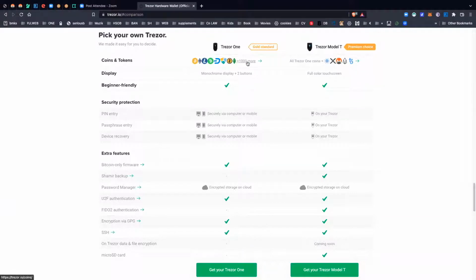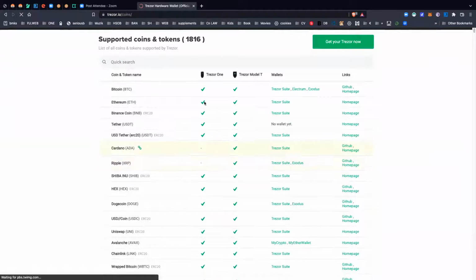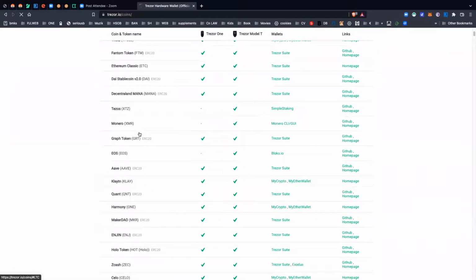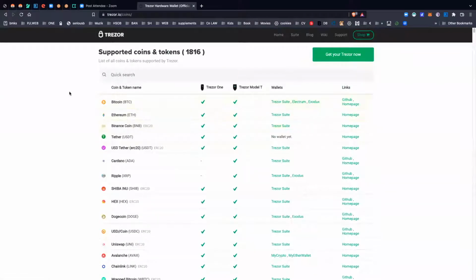Does the Trezor 1 have Monero? It doesn't actually. You need the fancier one for Monero. Okay. I have the crappy one.